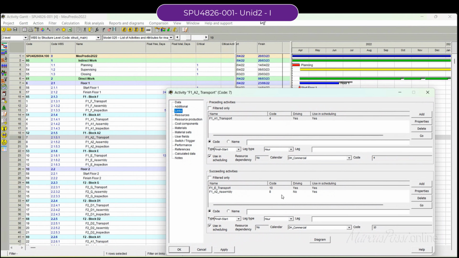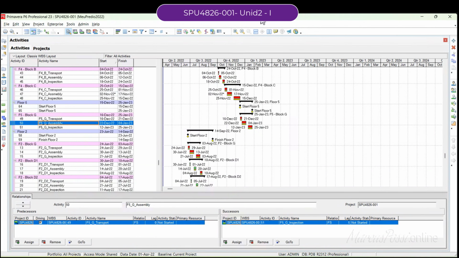But take an Alt-Tab to show Primavera's window. Instead of opening a link window, you have on your bottom panel the linking relationships. Relationship types, lags, driving, this kind of information you can see in your Primavera bottom panel. And when you want to add another predecessor, how would you do it in Primavera?